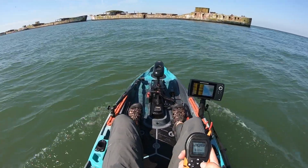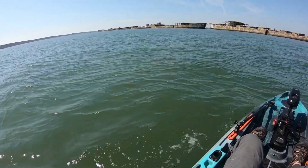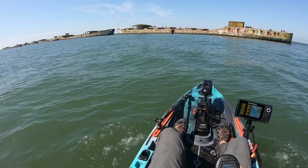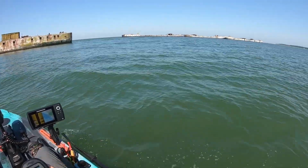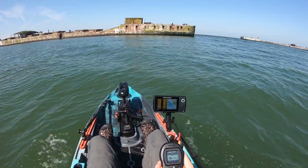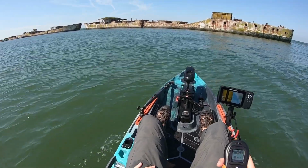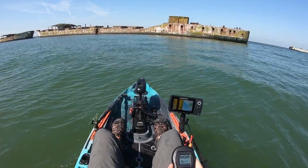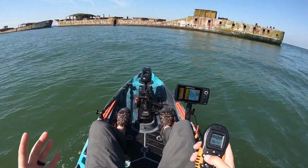I'm gonna try and take care of this boat. My biggest concern is the durability. I'm not one to baby any of my stuff. In fact, I destroy pretty much everything. That's why I like the Old Town so much though. The Predator, which is currently in the shop, has a drive problem, and the rudder up down kind of failed on me. So the kind folks at Delaware Paddle Sports are working on that for me. In the meantime, this is what I got.